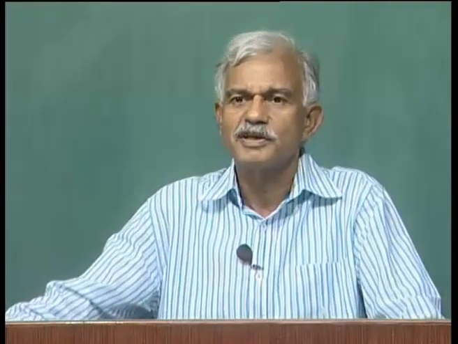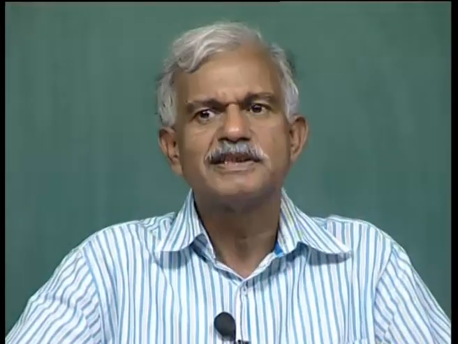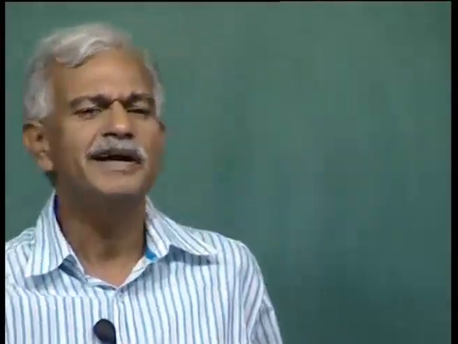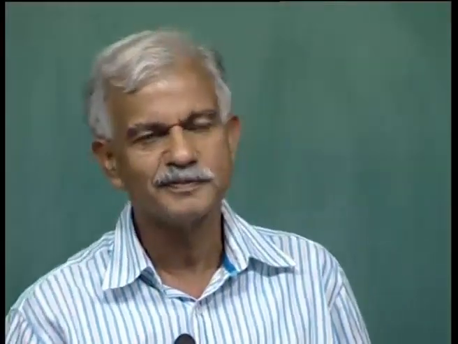So, some countries may feel that their growth rate is higher than it should be from a development perspective, and therefore it must be reduced. Some countries may feel that their growth rate is lower than what they would like to have or what is good for the development of the country, and it must be raised. Or some countries may have pronatal policy, meaning policy which encourages reproduction. Some countries may have antenatal policies which discourage reproduction.